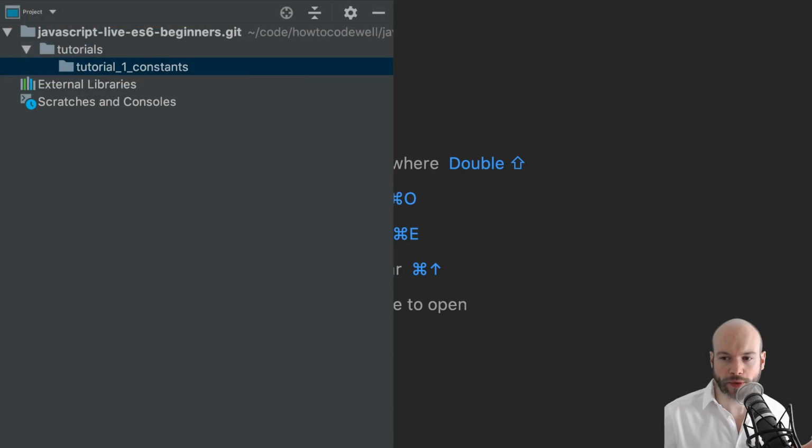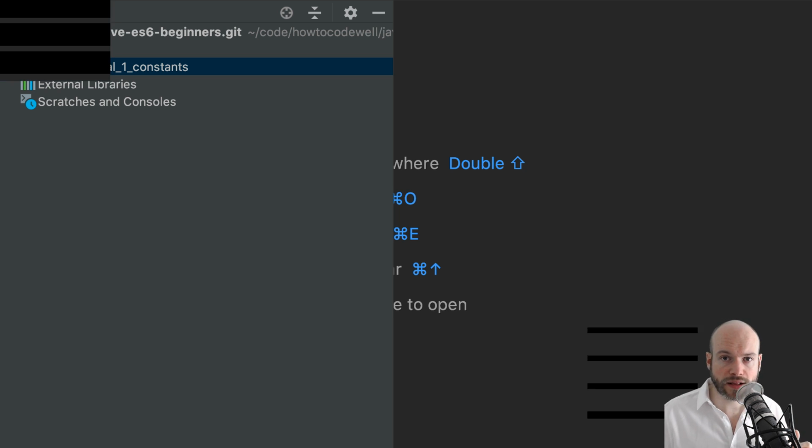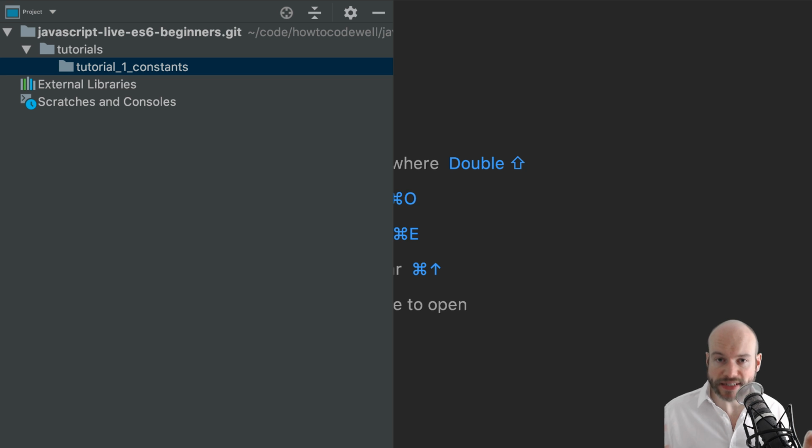So I'm just going to switch to the IDE here. So this is WebStorm. WebStorm is an IDE made by IntelliJ. It's very good for JavaScript. If you're a front-end developer working on JavaScript and HTML, Sass and CSS and all of that good stuff, then do check out WebStorm.